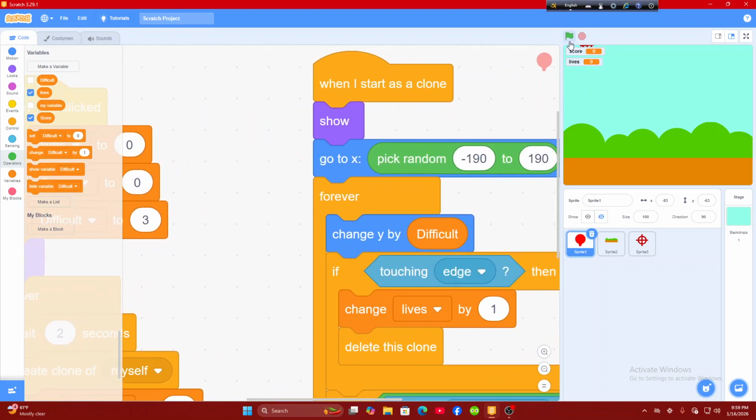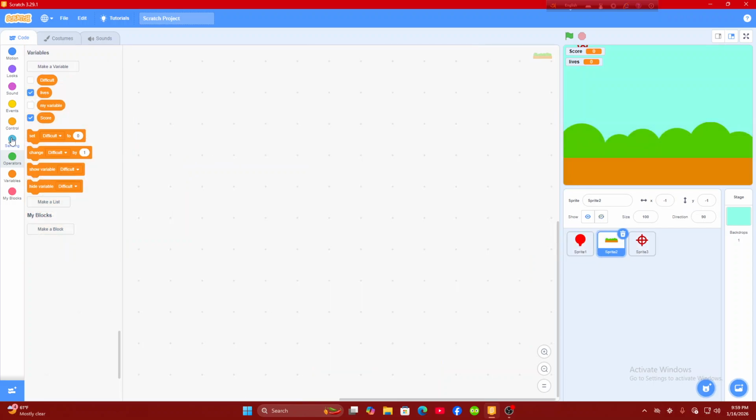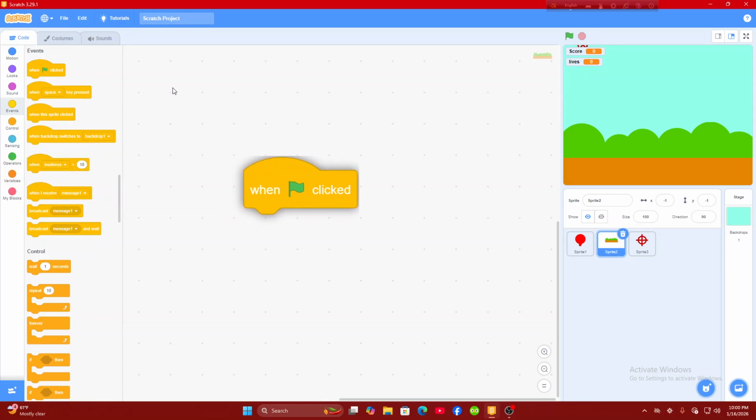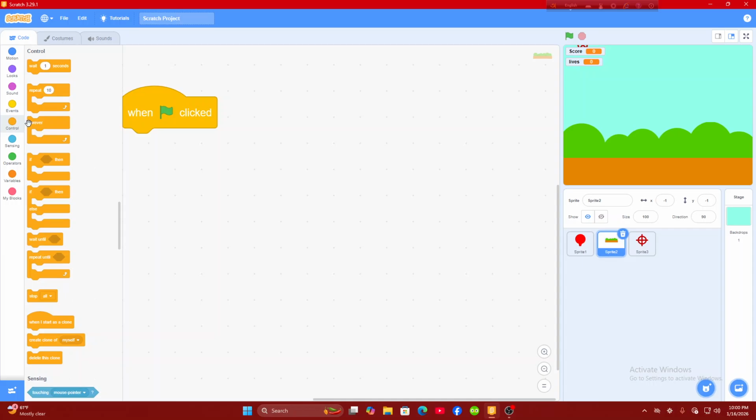All right, so I won't just shoot it, let it go up. 1, 2, now click it, it's 0. Now let's go to our ground sprite. All right, sorry, this sprite to be precise. So let's go to events. Just drag it when the green flag is clicked. I'll make it a little bigger so that you can see. So when the green flag is clicked, let's go to controls, forever. Then let's just do an if then block.